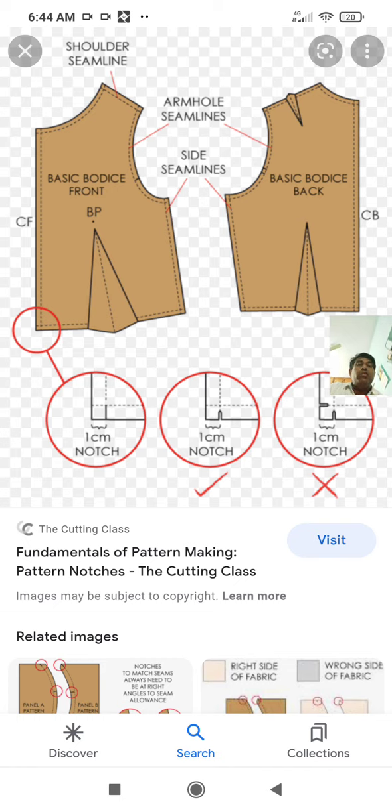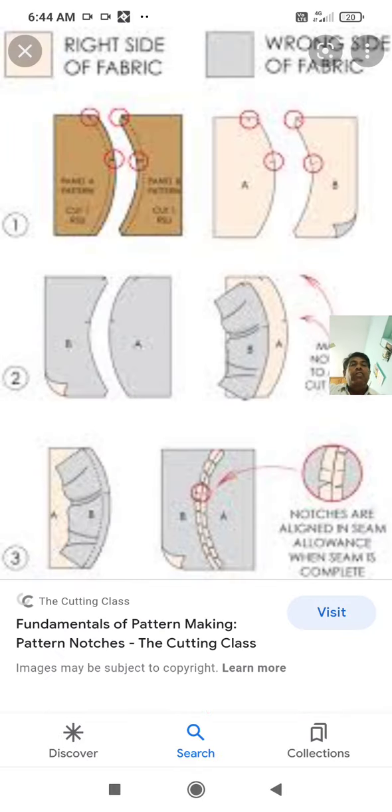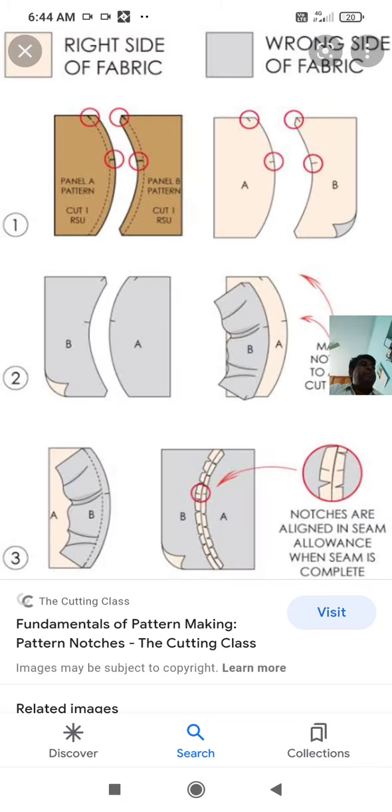In that, first we have seen pattern parts. So all the pattern parts should be there. If they are missing, then there will be problem at the end, and the operating cost will go high. Next one is pattern alignment. So these are the patterns. They should be aligned with one another so that a garment is produced perfectly.